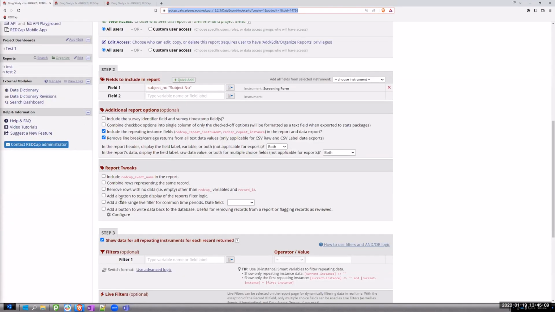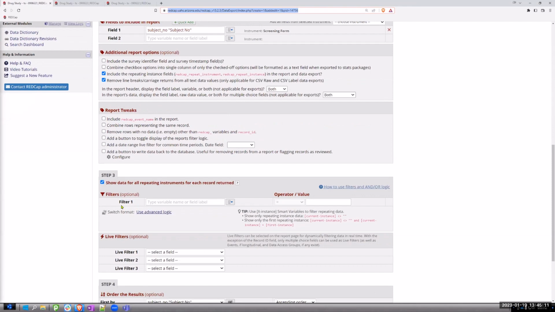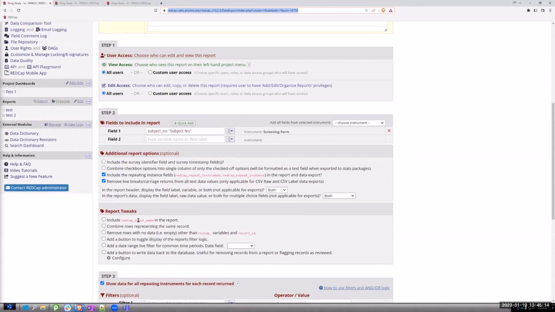So I encourage you to play around with this a little bit. I think it will revolutionize some of the output that you have for your data. It even makes it harder to analyze if you're doing an export from a report. To have everything in the same record will be very useful to you, I'm sure.